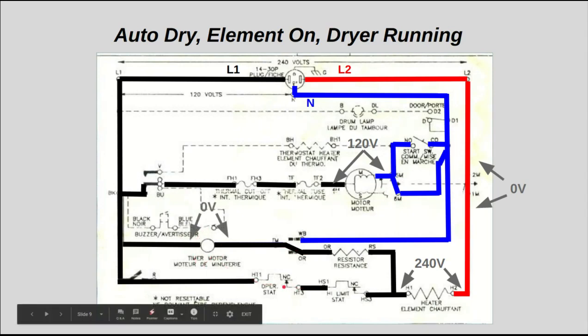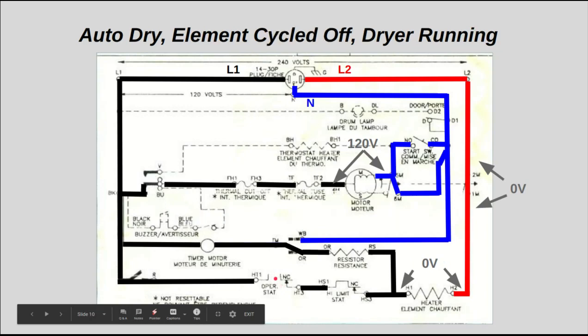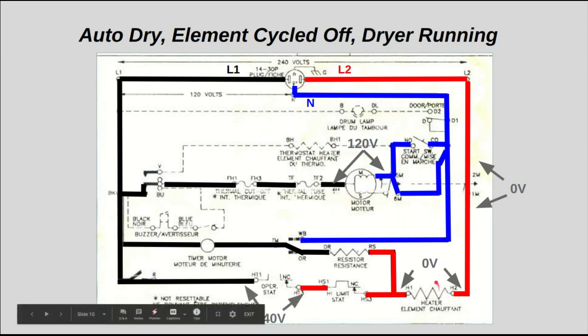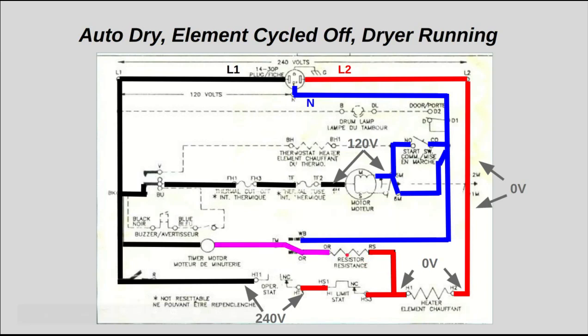Now, in this mode, when this operating thermostat finally opens up, you're going to get 0 volts across here because no current is going to flow through here. You have 240 volts across that, and you're going to get 0 volts across your heating element. Which means you're going to have L2 right here. L2 is going to get dropped by this resistor to about 120 volts with respect to L1, where it was 240.